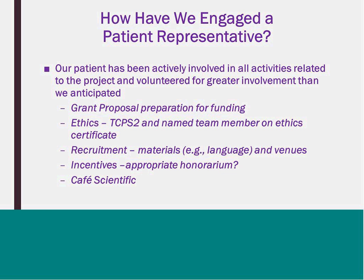Someone else looking at it might have some different input, but certainly our patient rep has been really helpful. Also, in terms of recruitment venues, she has been really helpful in identifying ones that we would not necessarily have thought about. And again, Paul certainly alluded to the networks and the connections that our reps have. They can put the lines out there in ways that we can't necessarily do. She's also been really helpful in identifying incentives. So, for example, typically we might go with coffee gift certificates to give to participants, and we wanted to know whether that would be appropriate for this particular population. And indeed, she has redirected us to more appropriate kinds of incentives.